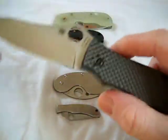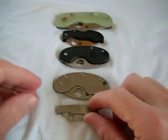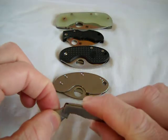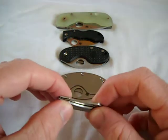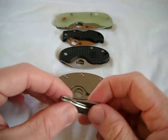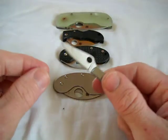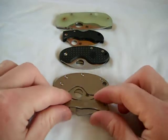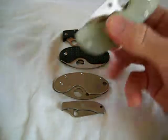And then I like to have a small blade for light work. If I'm at the post office mailing something, cutting tape, or cutting a letter open at home, cutting a string off your pants you see hanging if you're walking down the street. Any number of things. And these are basically my small knives I like to carry.